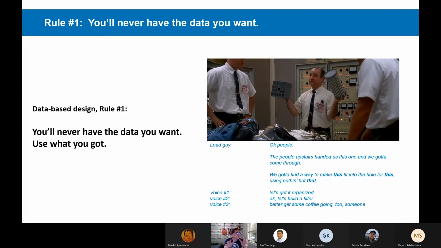So rule number 1 in existing buildings is that you are never going to have perfect data. You're never going to have the data that you want. The data will always be flawed. You're always going to wish that you had a sensor or a meter 5 feet away from where you actually have a sensor or a meter. So there's always going to be problems with the data. We can't let that stop us from being creative and getting to answers. We have to use the data that we get and make good with it, right?